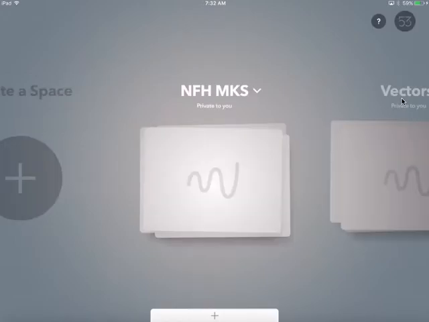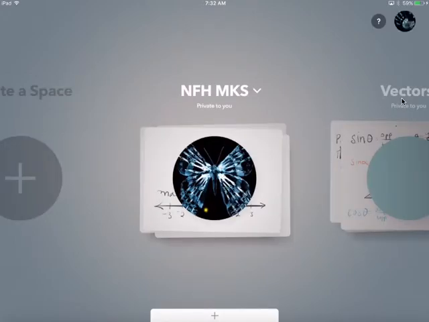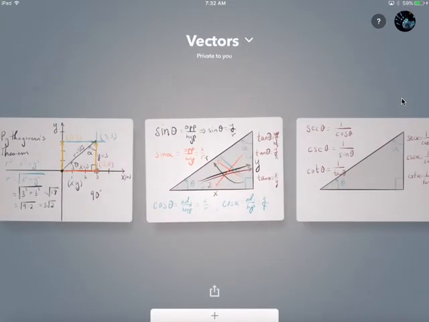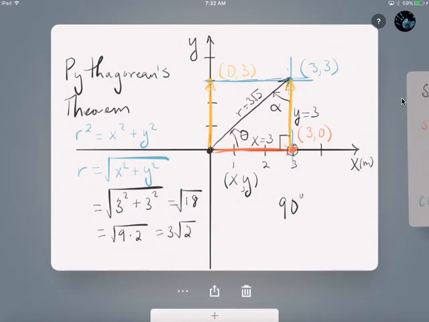I have a lot of stuff open at this point. It may or may not be that useful, but the theory is right here. Pythagorean's theorem is just r squared equals x squared plus y squared. So we're going to find r for all of the data points, and then we're going to take the average.